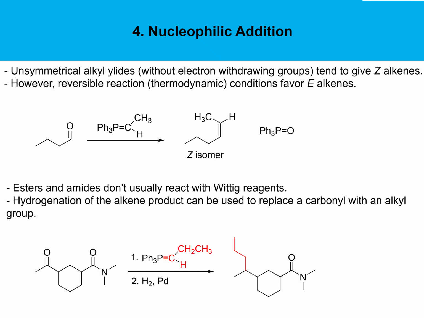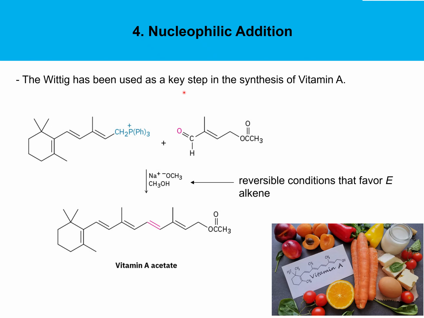The Wittig reaction has been used for a number of syntheses of important biological molecules. For example, it has been used to synthesize vitamin A. In this synthesis, an aldehyde, as shown on the right, was used. Notice it also had an ester in the molecule. Mixing that with a phosphonium salt will lead to producing a Wittig reagent by addition of base. Sodium methoxide will deprotonate one of the hydrogens on the CH2 group, turning that into a Wittig reagent.